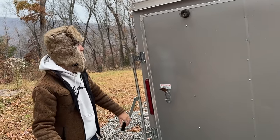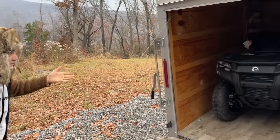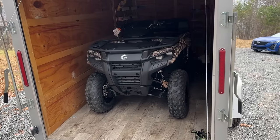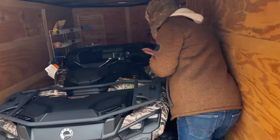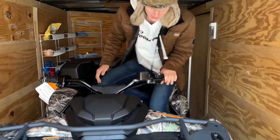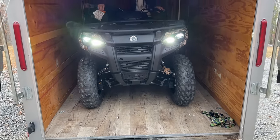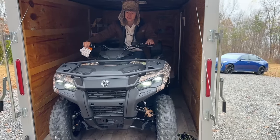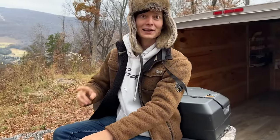You can work with it. You can play with it if you have like a field, or if you want to just go out in the trails. Look at what we have right here, dude. And you can hunt with it. Look at that thing, man. Exactly. It's full camoed out. This thing is just beautiful right here. Look at the headlights on it too. Let me turn them suckers on. Dang, LEDs. And you know what the best part is? It's full electric. Electric power steering.